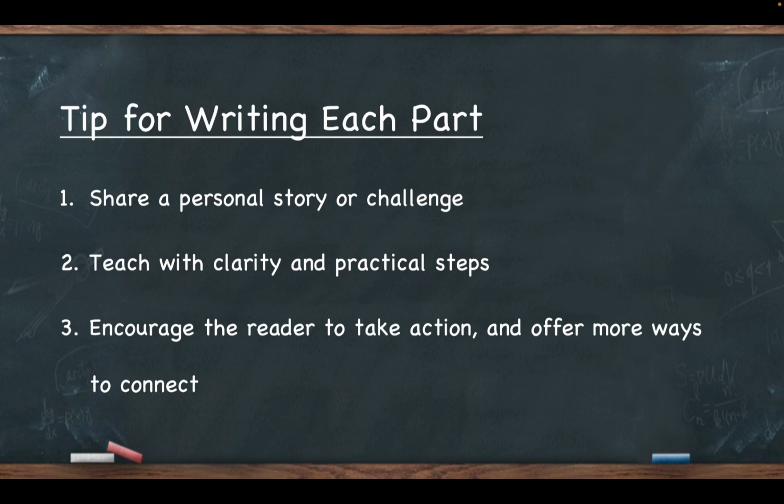Lastly, encourage the reader to take action. That's what happens towards the end. What next? Tell them to take action. Tell them to do something. That's what keeps you as an author in their heart. That's what keeps your book in their heart. And that's what keeps you constantly connected to them. And also, after telling them to take action, make sure that you offer more ways for them to stay connected to you. Whether it's through other books or through connecting with you on social media, just find ways for them to stay connected with you.